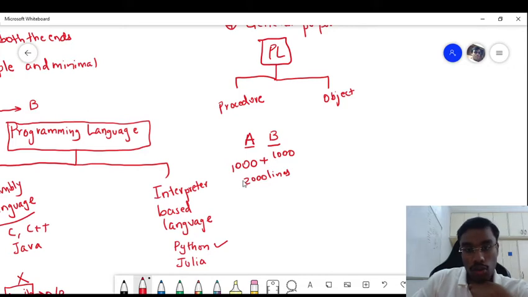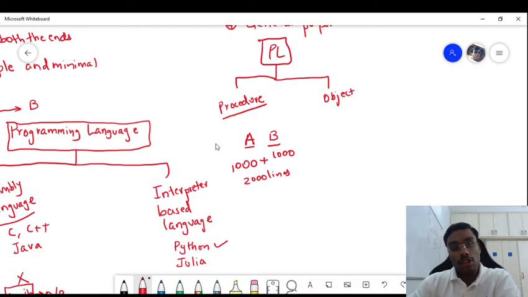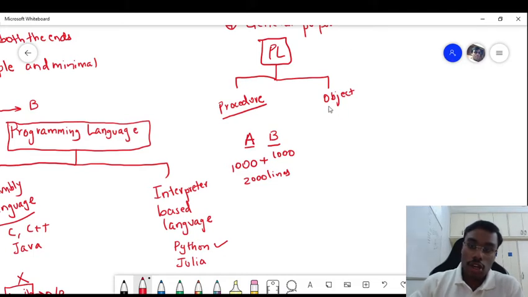So in order to navigate to those errors and to fix it, it is very cumbersome in procedure oriented language, because in procedure oriented language it does not follow a specific structure, but whereas in object oriented programming, if the same 2000 lines of code gets error, we can directly navigate to that error and we can fix that.